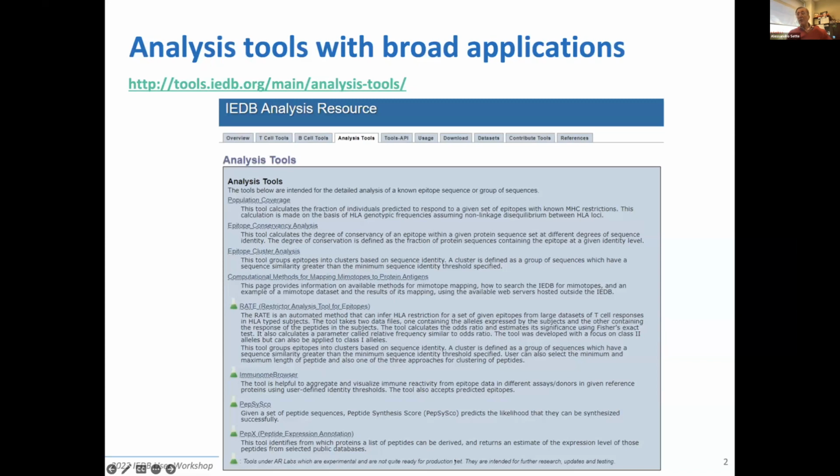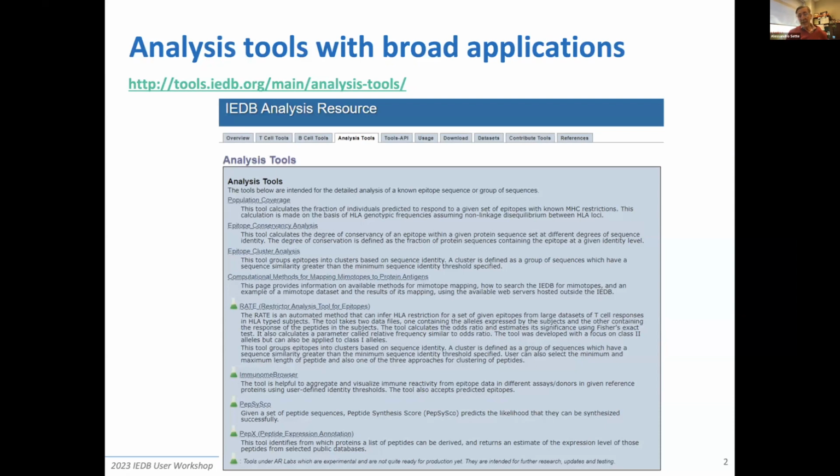The reason why, you might ask, well, if a tool is not completely validated, why do you make it available in the first place? Well, first of all, because we wanted the tool to be available as long as people understood that that tool may need a little bit more validation.